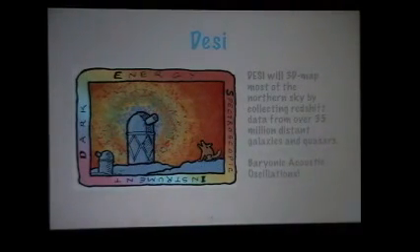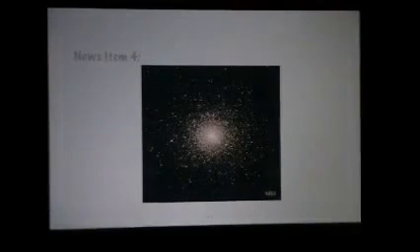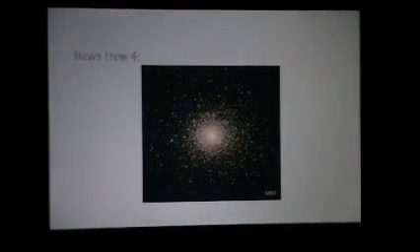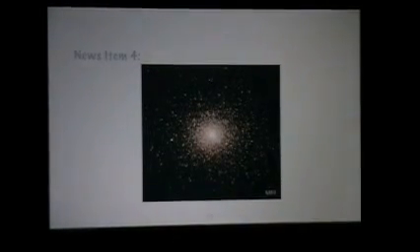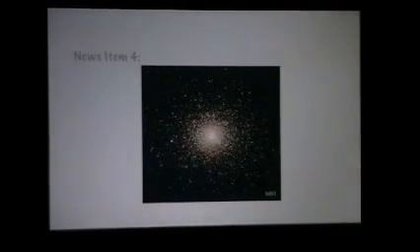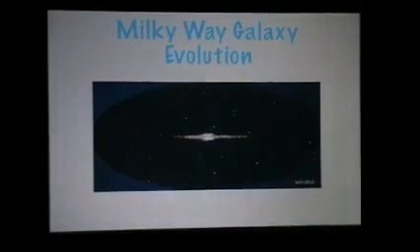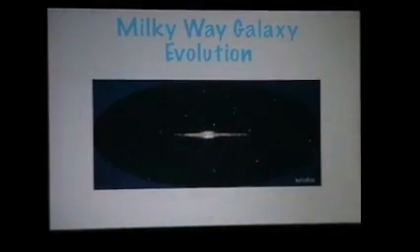Okay. And my last little item has to do with globular clusters. We've all taken pictures of globular clusters. And the importance of globular clusters is basically tied up with our understanding a little bit of the formation of galaxies. And here we have a picture of the Milky Way galaxy. It's taken by COBE in the infrared. Globular clusters, the way we see them today, are scattered in a halo around the disk of the galaxy.